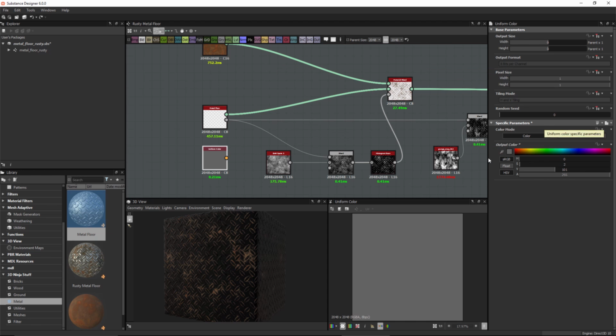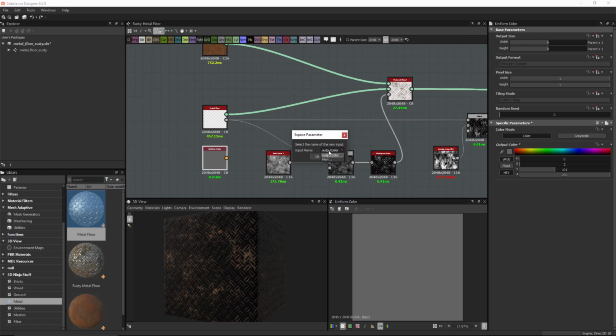And now we also want to expose this because this is going to give us the UI that we're going to show to our users so that they can actually choose a custom color. Come over here, we'll click the function button that is in the area for the parameter I want to expose, and we'll expose this. So now this gives me the right input parameter. You can see it says output color. But like I said, this is a pretty common identifier for color nodes. So if I had another color node here in my graph, and I just kept using the same input name, these parameters would kind of overwrite themselves.